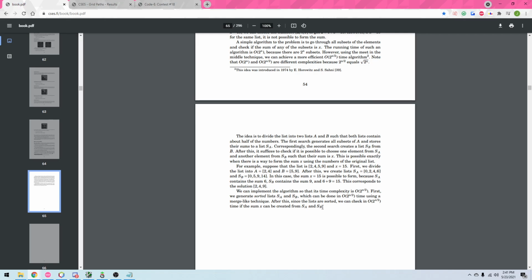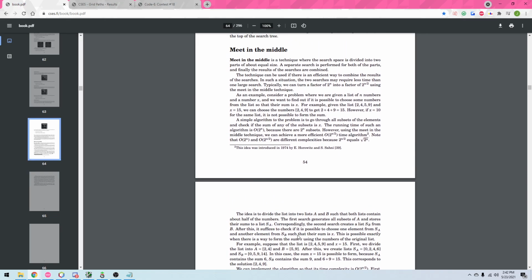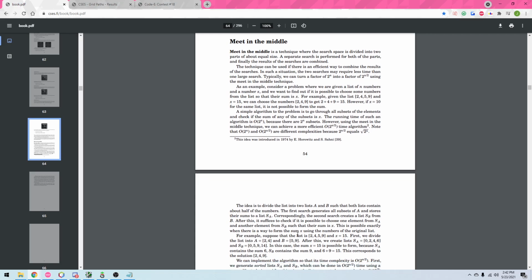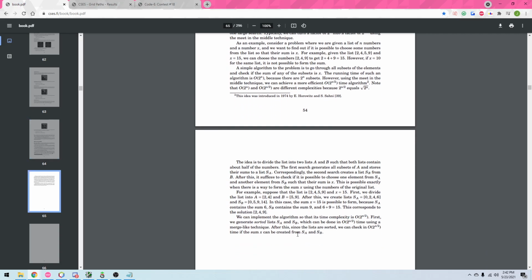If you apply meet in the middle to a polynomial time complexity, you're only cutting the time in half, right? And I remember I used to say, what's the point of meet in the middle? It's just cutting your runtime in half, which doesn't change the time complexity. But the reason it's relevant for generating subsets is when you cut n in half when your runtime is 2 to the n, you're not actually cutting your operations in half. It becomes 2 to the n over 2, and as we can see, square root of 2 to the n is not the same time complexity as 2 to the n.